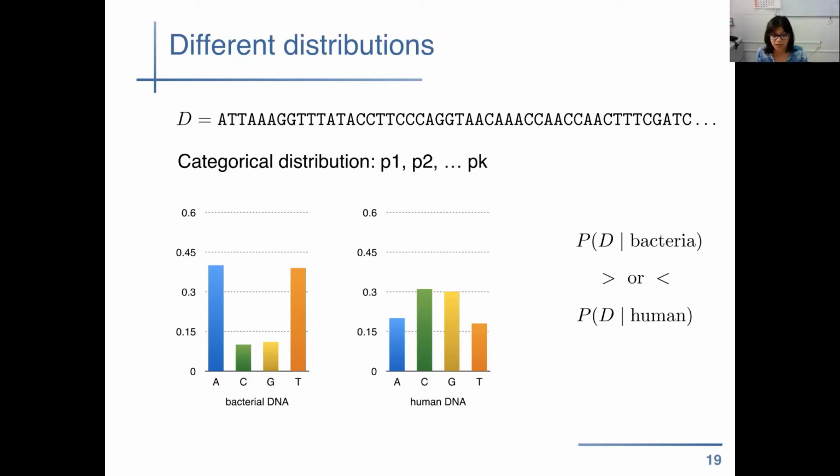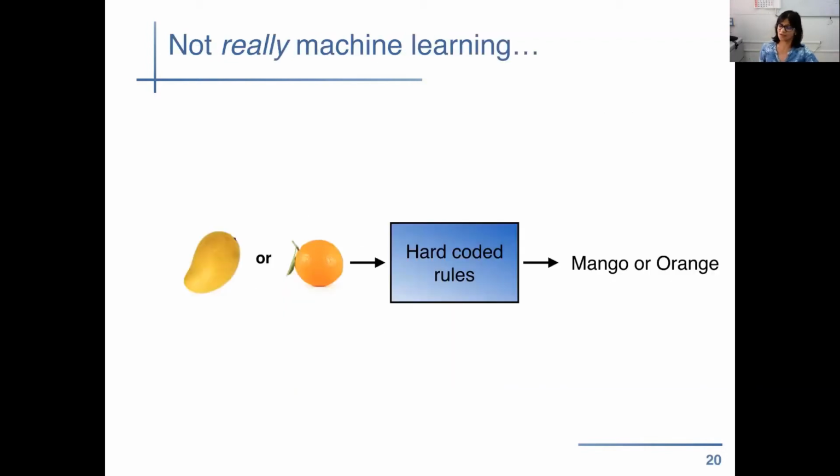And if I tell you beforehand that, just like I told you about the coin, which is slightly biased, bacterial DNA has, let's say, this bias, and human DNA has the second bias, which is more GC rich, which is not true, by the way. These are fictitious values that I've just cooked up in my head. So this is not real, it's just an example. Then you can score your sequence just like we did for the earlier coin case and decide whether it comes from a bacteria or a human. But this is still not machine learning.